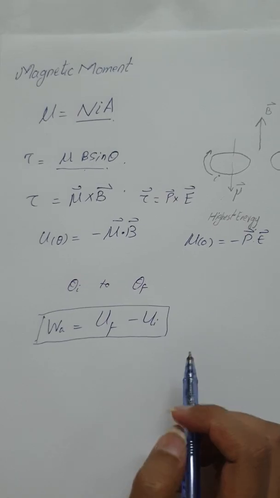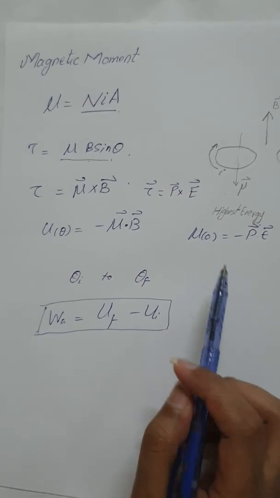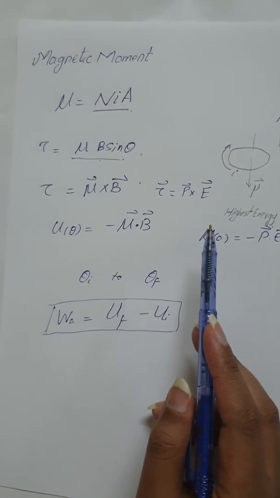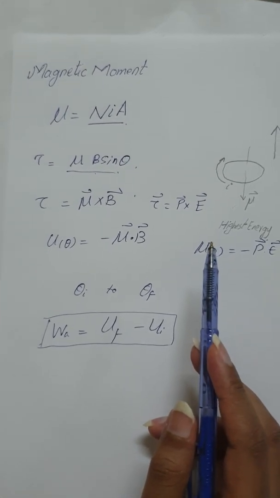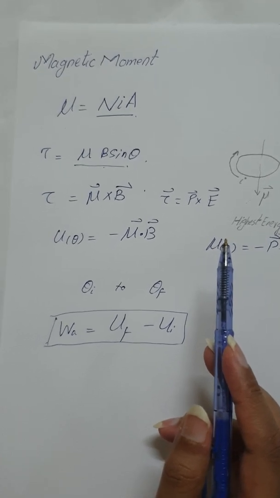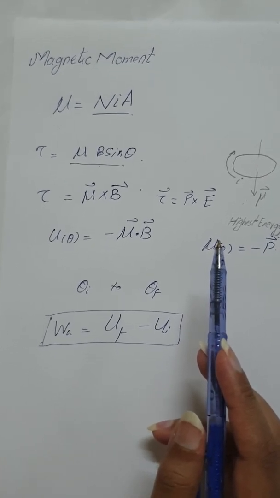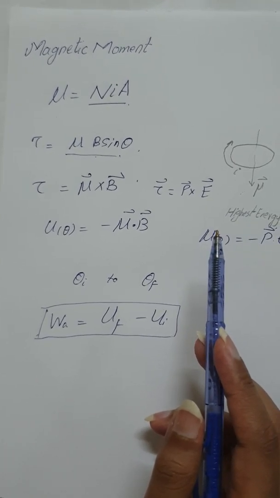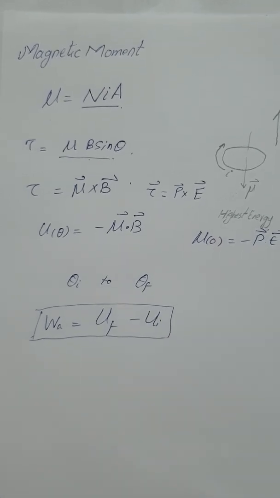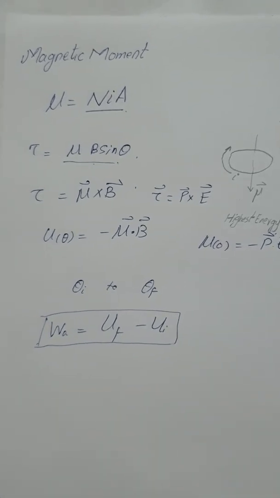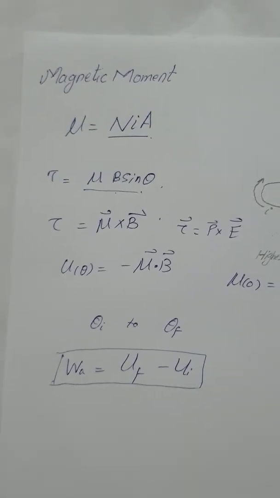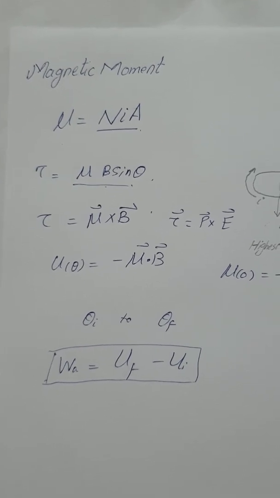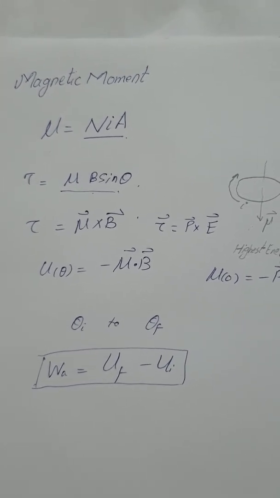So far we have identified only a current carrying coil and a permanent magnet as a dipole. However, a rotating sphere of charge is also a magnetic dipole. And most of the subatomic particles, including the electron, the proton, and the neutron, also have magnetic dipole moments. And all these can be viewed as a current loop. So let's do one sample problem which is related to this concept, and then we will move to the next topic.